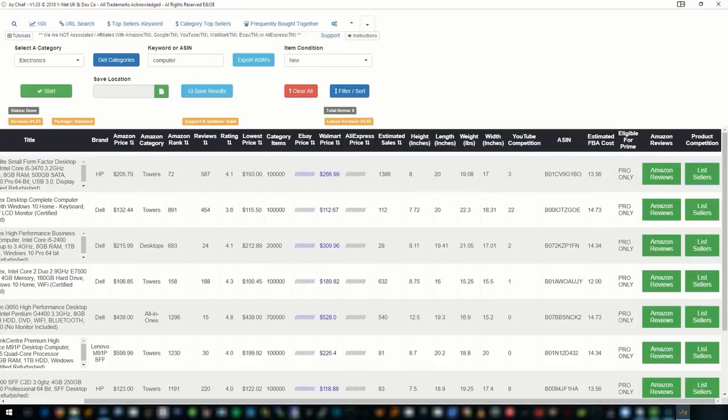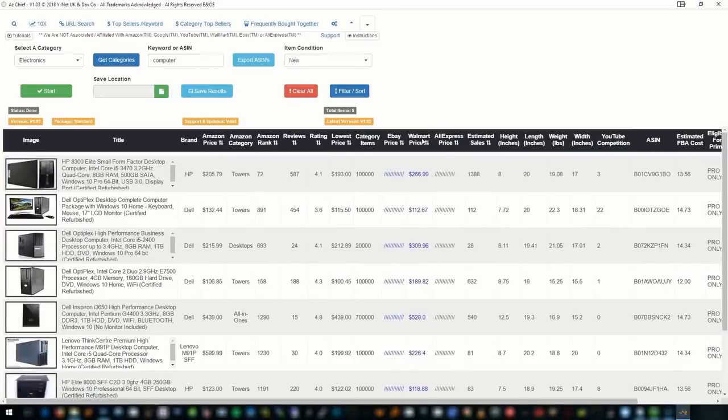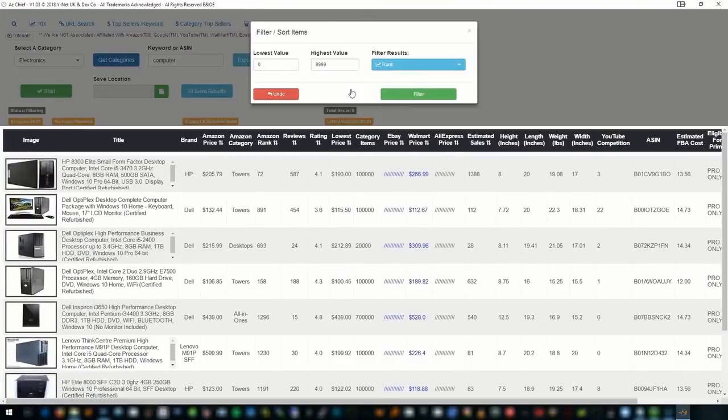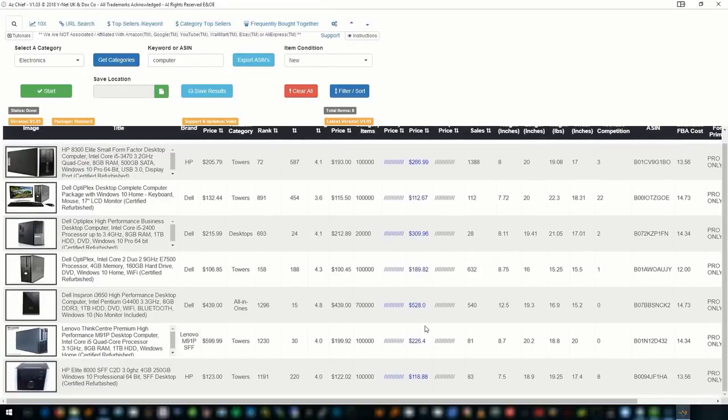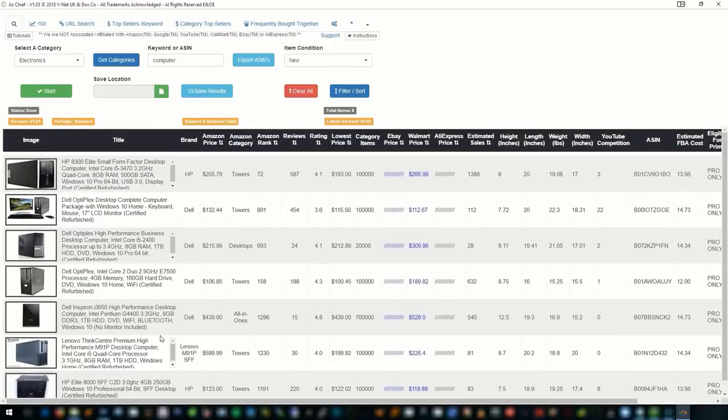So we'll close that again. Right, okay, so once you've got your data, you can filter it. If I click that, you can filter it by rank, number of views, rating, price, and we've even included an arbitrage option. This can save you so much time rather than manually digging through the data. And like I said, the opportunities are endless. If you think a little bit outside the box, once you start using it, they're just going to pop out. Okay, so let's see what else we can do.